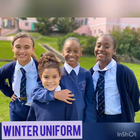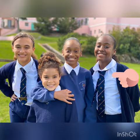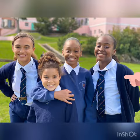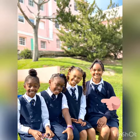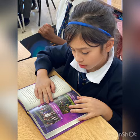The female winter uniform consists of the Purvis Pride tie, white colored dress shirt, complemented with the navy blue sweater, gym slip, navy blue socks, and brown or black school shoes. Girls can wear school color hair pieces.